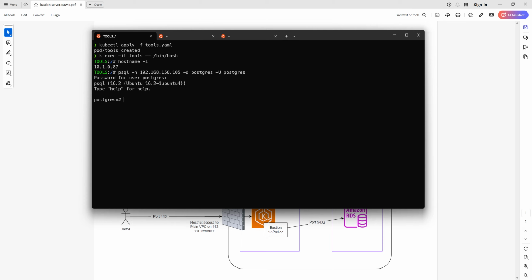Now we can do a select just to verify that we actually have access to this instance of Postgres. Boom. Access through a Bastion server. Thank you.